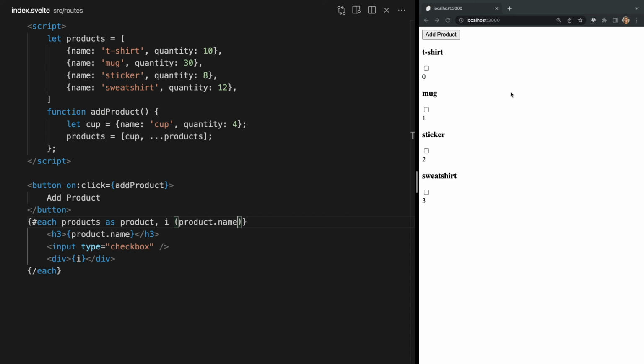So why is it important to key each block? Svelte can use the key to keep track of which DOM element is connected to which item in the array. Now, each block is linked under the hood with a specific piece of data in the array. So if we check one of these checkboxes and click our button, we see that the correct checkbox is still checked. This is an easy step to skip over, but keying your each blocks is a really good habit to get into.